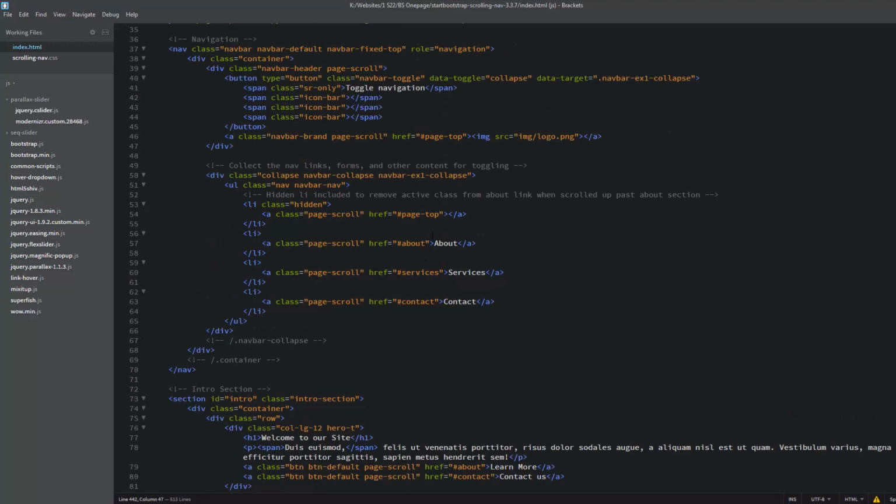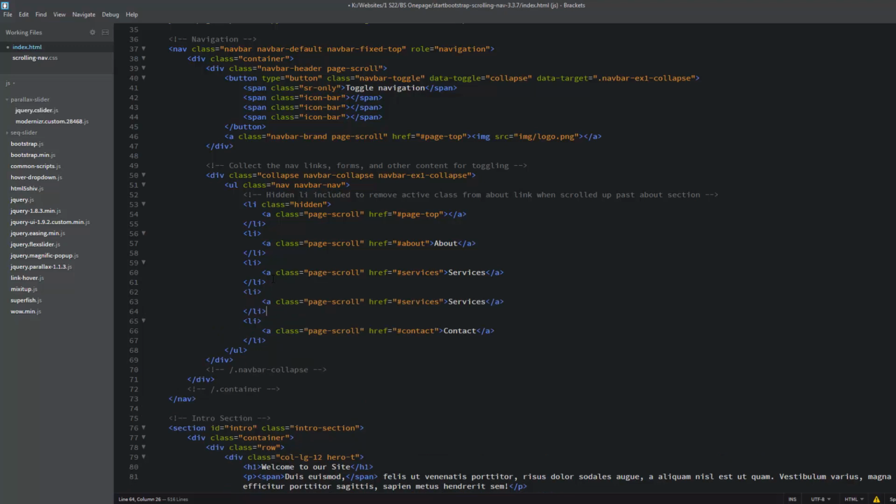Here's our menu as it exists at the moment. I think I want portraits and then weddings. No, I don't. I think I want about, services, then portraits, then weddings. So all we need to do is copy that services one right there. Control C. Drop down one. Now we'll call this portraits.